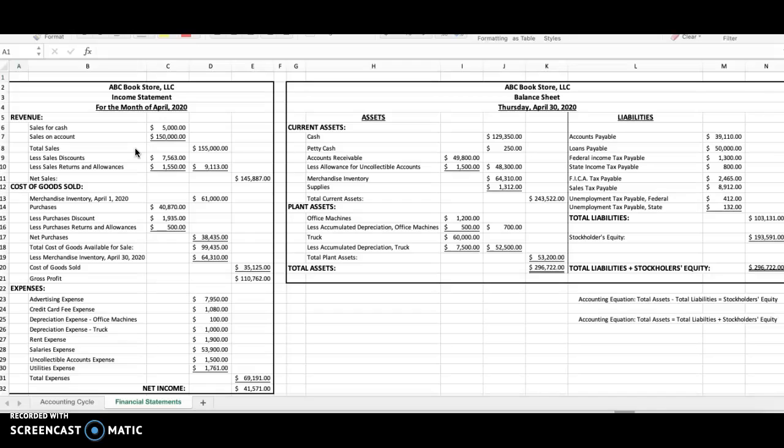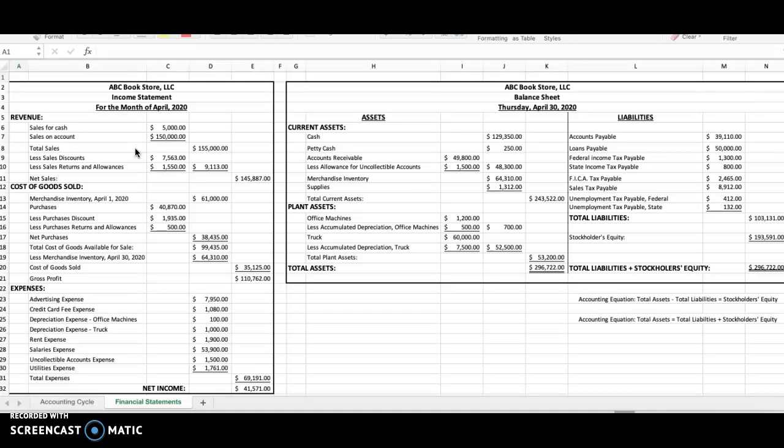So we're going to begin with the end in mind here. We're going to look at a couple financial statements on your screen. You see an income statement on the left, balance sheet on the right. They are much more detailed than the ones you had way back in September. If you remember, we started the course with financial statements that were pretty simple compared to these.